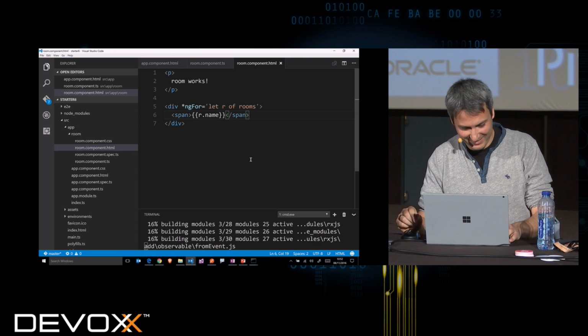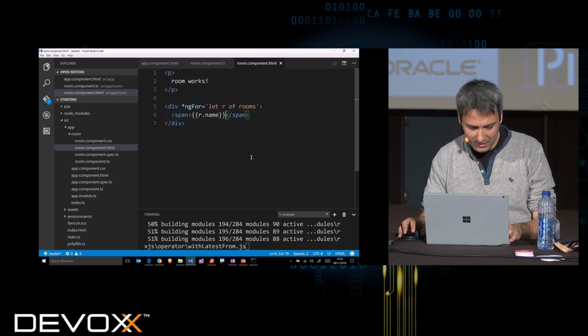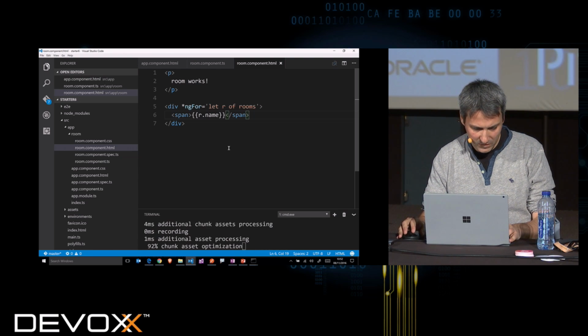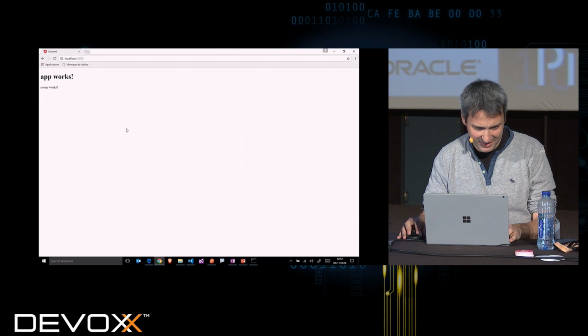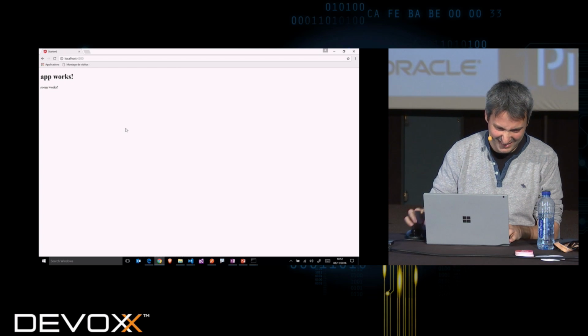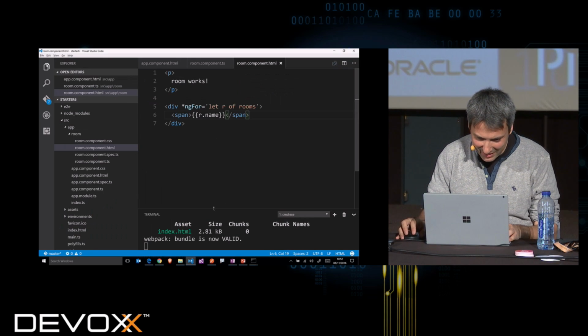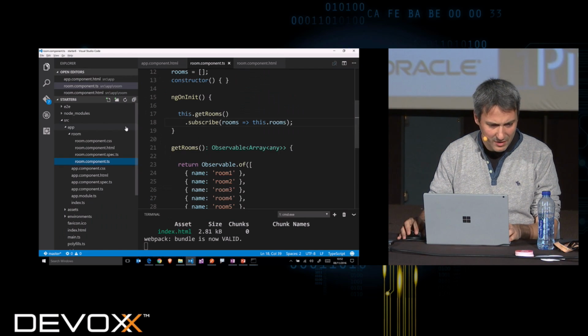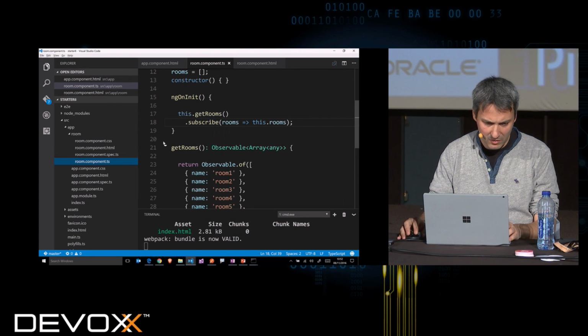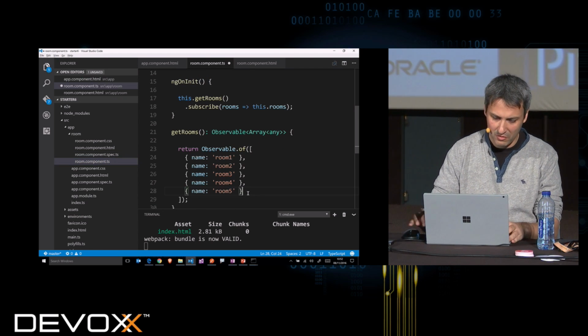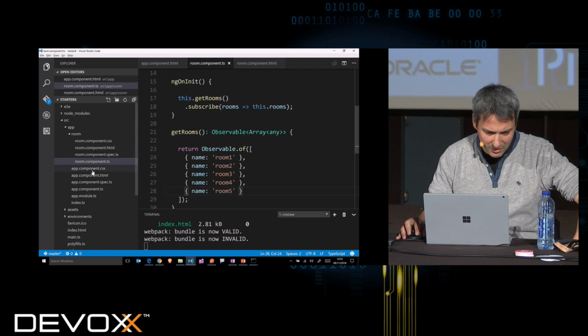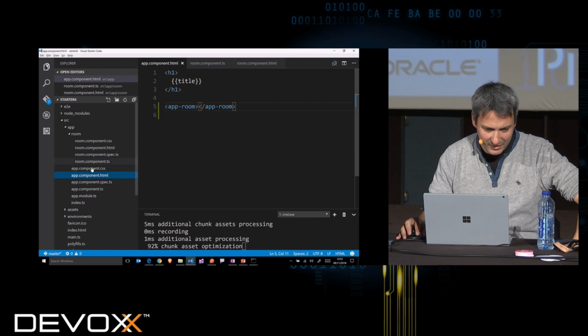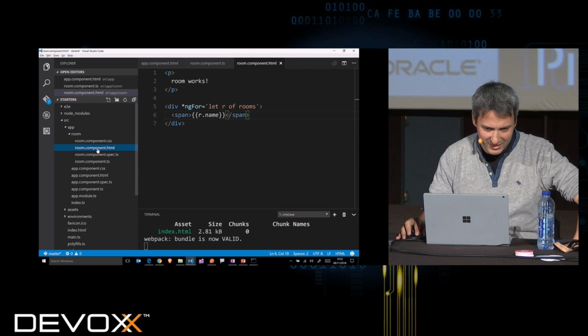Yeah, sometimes you have to save. You remember how Java EE was said to be slow when you change code and deploy it? And it doesn't work. Okay, so I don't know why. Room works. Let me check. Room 5, there's a comma at the end. Do you think? I don't think so. But you know, with JavaScript, you can do anything and it works at the end. So I'm not sure it's that.